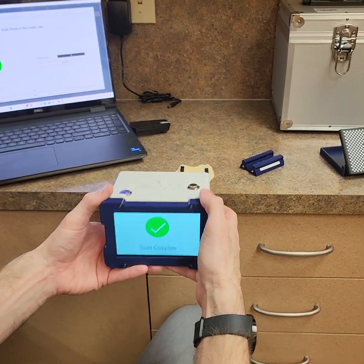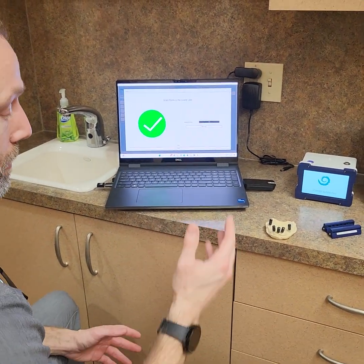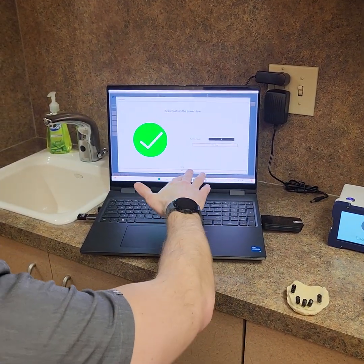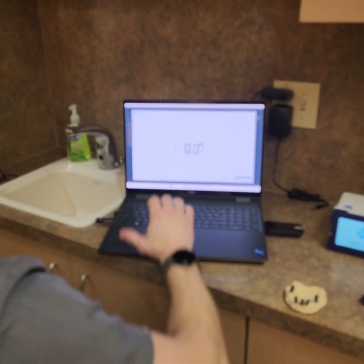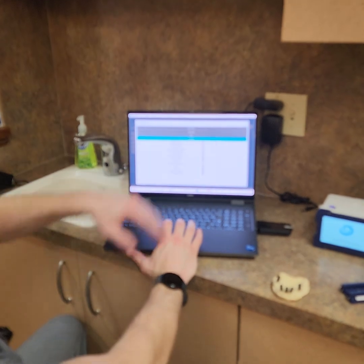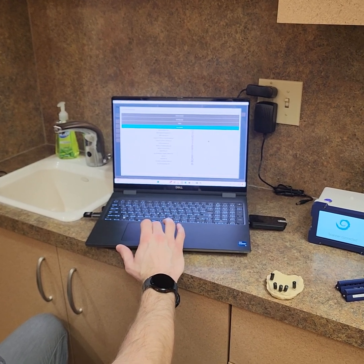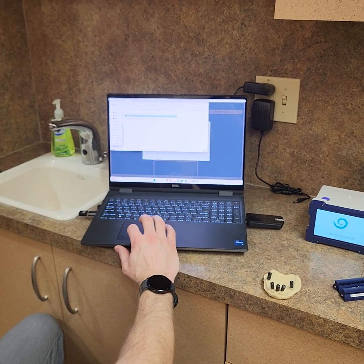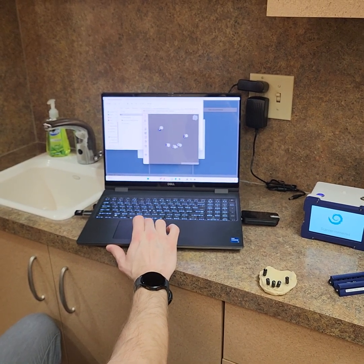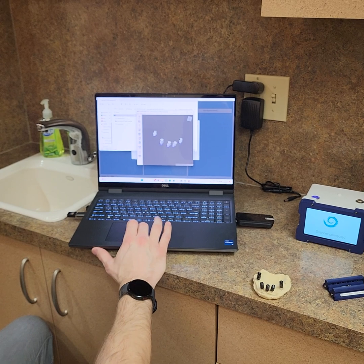There's the scan. That was actually slow — it's even faster than that, but that's on a model. I know it's going to be slower in the mouth, but it's quite efficient. Hit next and here are your scan bodies. You can now finish this, click 'export abutment meshes,' and pick any abutment scan body you want — for instance, DES or whatever. You can export as many as you want, all in the same export. These would be aligned in your Exocad or 3Shape software to your intraoral scan, and you'd have all your implant positions recorded.